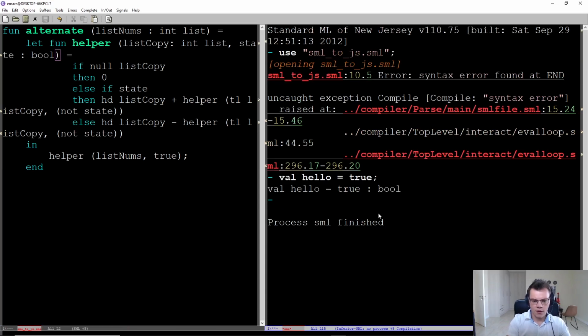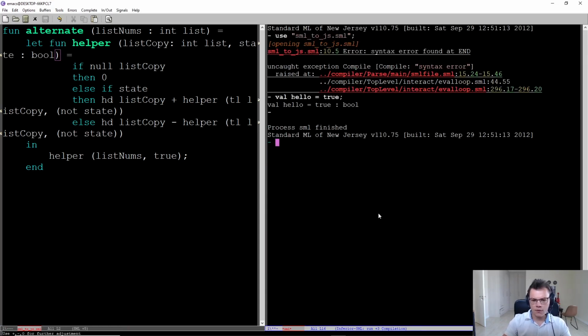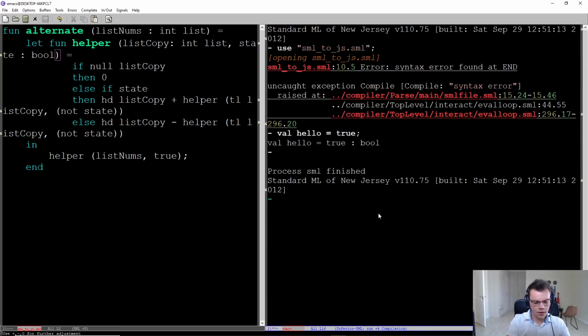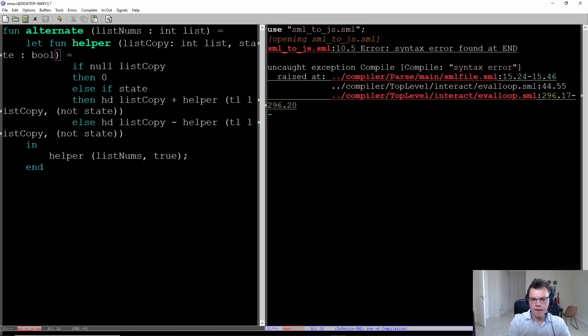So let's go out of that, and then we can create a new one, and then we have to zoom again. I'll just delete all that, and then we could say use SML underscore to js.sml, and we got another error.